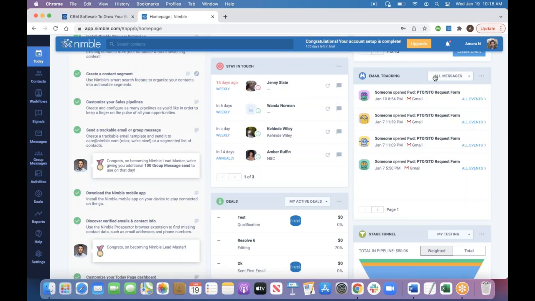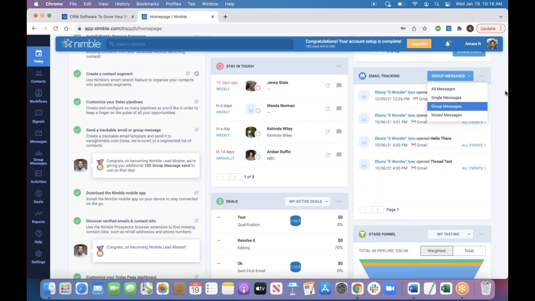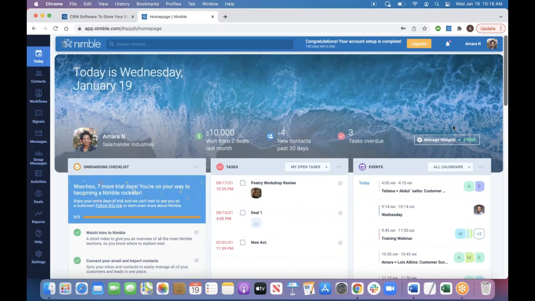And our email tracking widget will go ahead and show you who's opened and clicked any links in your messages, so you can always keep up with your correspondence, see which of your contacts are really keeping up with your messages, who you might need to reach out to a little bit more, etc. And I don't have all of the widgets displayed here, but there are a few more.